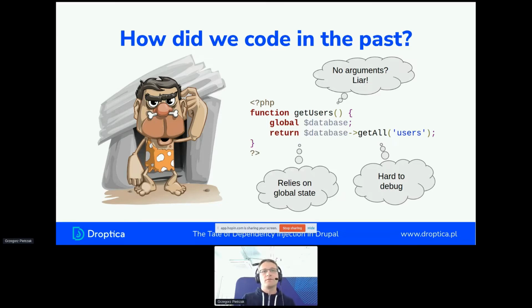The first one: we rely on global state here. So we are reaching from local context to global context. We have some local function that reaches out for some global database. This function doesn't even know if this database is instantiated, or if this database can actually be called right now.